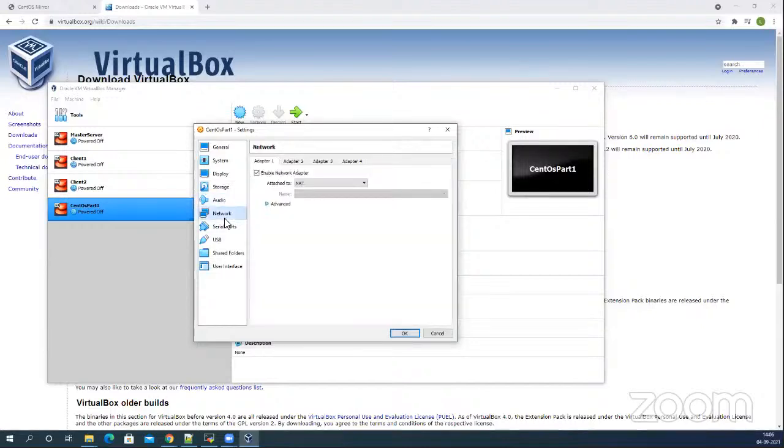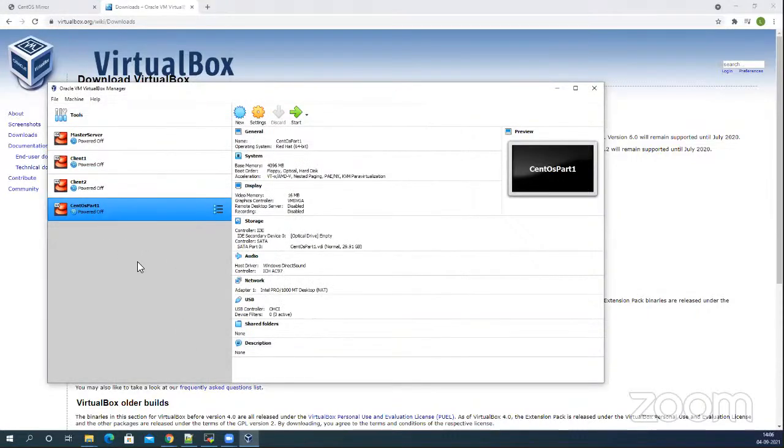Okay, then there is the network. How many networks would you like to attach? Now here it is enabled as a NAT. Let's try to understand this before we start the operating system, or we can install the operating system and later decide which options we would like to have in our systems. Okay, so now our CentOS is ready for the installation.